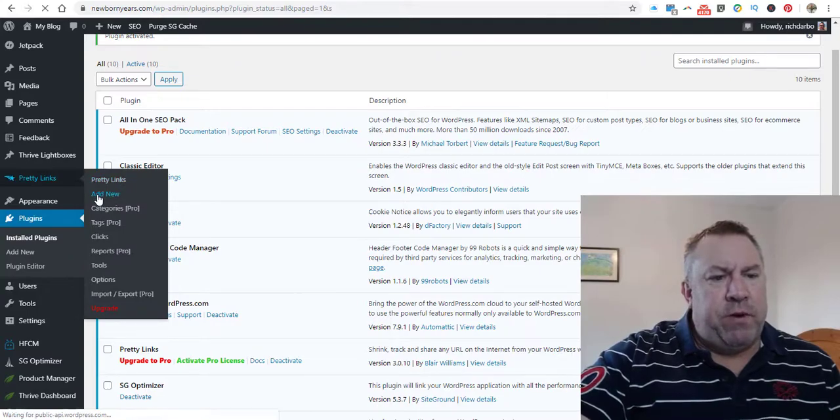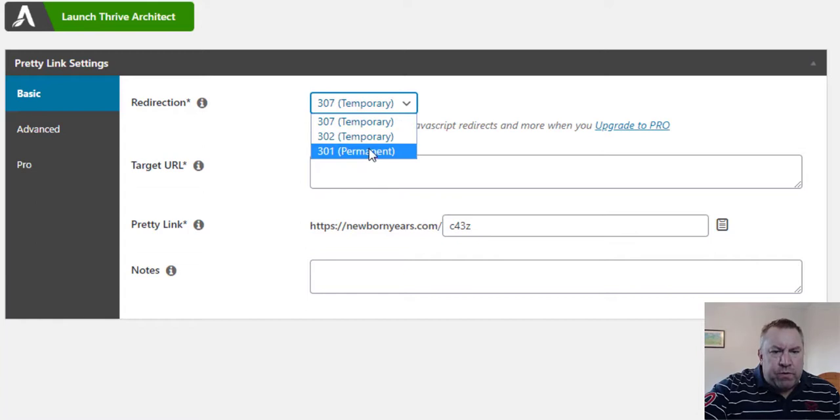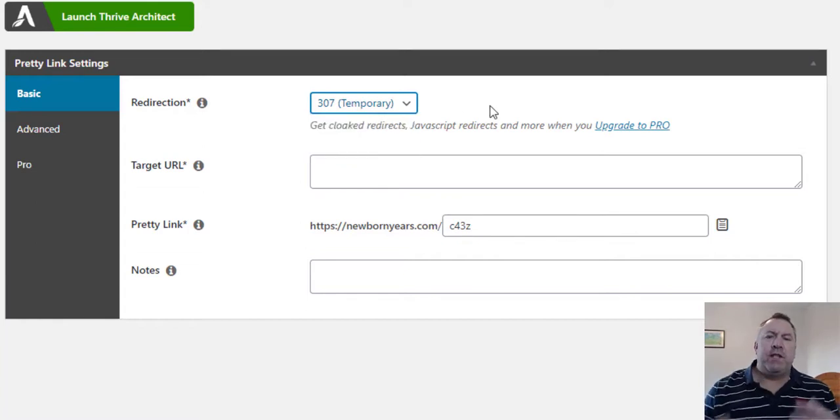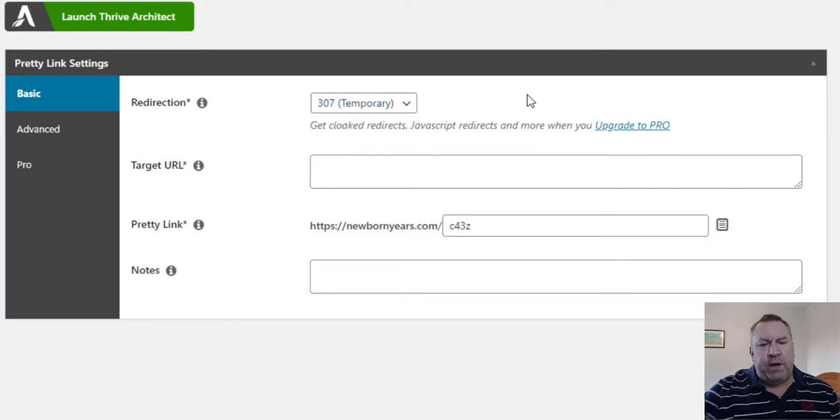If I go in and I want to add a new pretty link, there are a number of things you can do. You can do a 302, 301 or 307 redirect. If you think that the affiliate link may change in time, you can put it in as a 307. If you think it's not going to change, you can put it in as a 301. It actually doesn't make much difference because you're not going to ask Google to index your link. All these links are for is if you want to show people in blogs or on YouTube or areas like that, so you wouldn't need to index that particular link in Google. I just put most of mine down as 307 temporary.